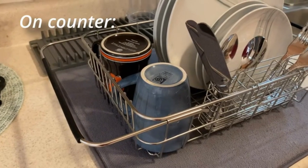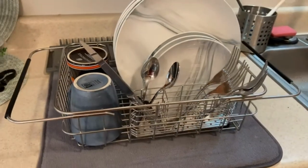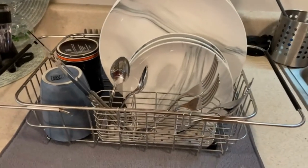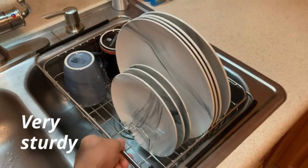But you know, you can use it like this over the sink. You can use it on top of a drying mat on the countertop. So it's very versatile. But yeah, guys, this is very solid. It's very sturdy. It does not move. It can hold a decent amount of weight, as you can see all the stuff in here.